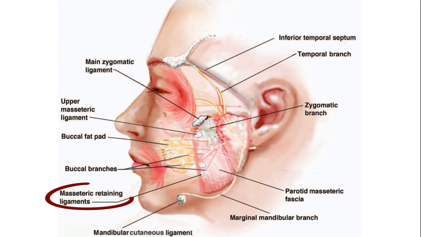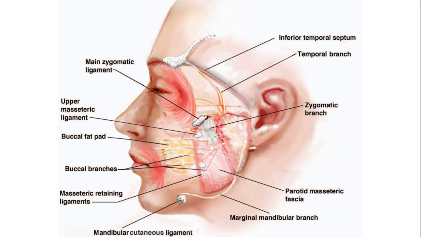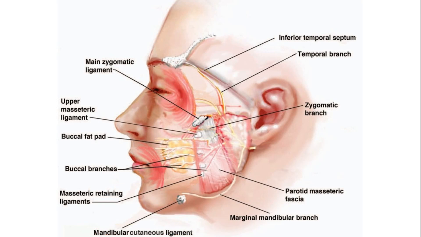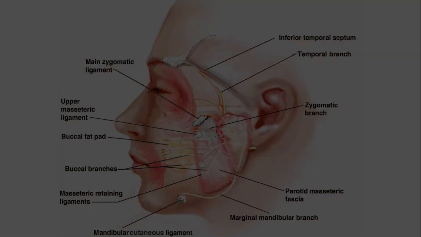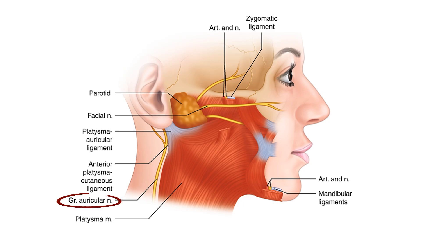The masseteric ligaments are important landmarks for the buccal facial nerve branches. These ligaments guard the nerves, which penetrate the deep fascia and become superficial on top of the buccal fat pad, just distal to the masseteric ligaments. In other words, releasing the masseteric retaining ligaments in a sub-SMAS plane may cause herniation and exposure of the buccal fat pad, with the buccal facial branches lying superficial to it. Langevin et al. described the relationship of the marginal mandibular nerve to the mandibular ligaments; in 20 hemifaces, the nerve was found to run just posterior to the mandibular ligament. Finally, the great auricular nerve is anatomically related to the subcutaneous extension of the platysmoauricular ligament.